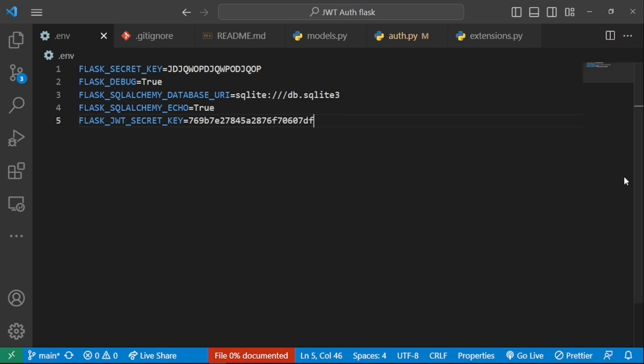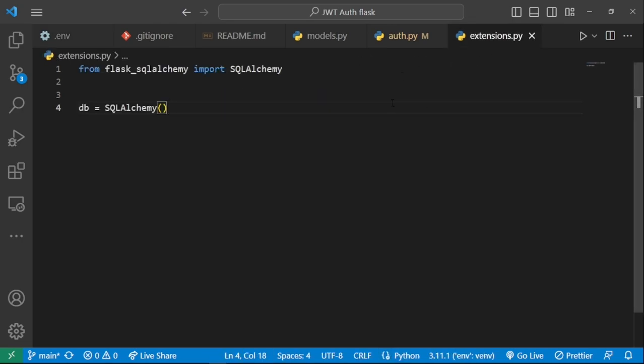So the next thing is for us to initialize it within our app. We're going to do the same thing we did for Flask-SQLAlchemy. Basically, what Flask-JWT-Extended will provide for us is a class called the JWTManager class. When we are using Flask-JWT-Extended, we have to create an instance of this JWTManager class and then initialize it within our app, or initialize it to work with our app.